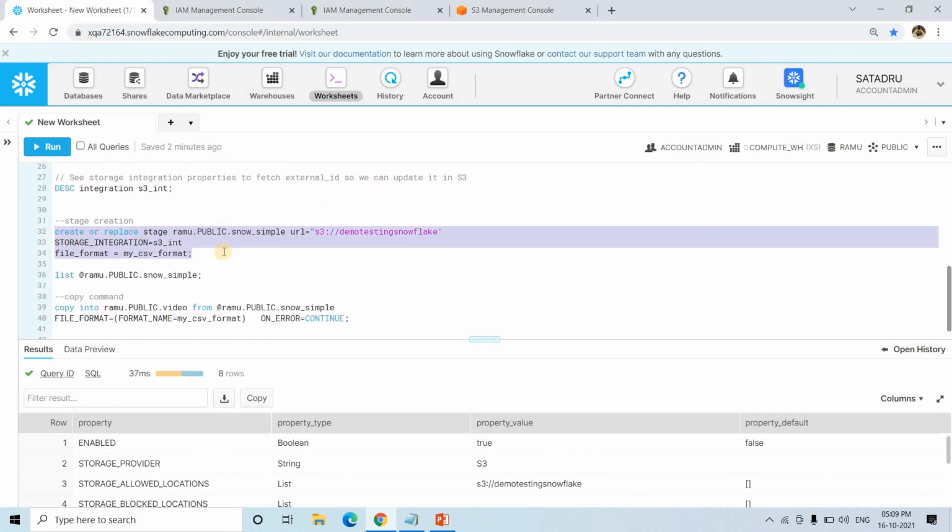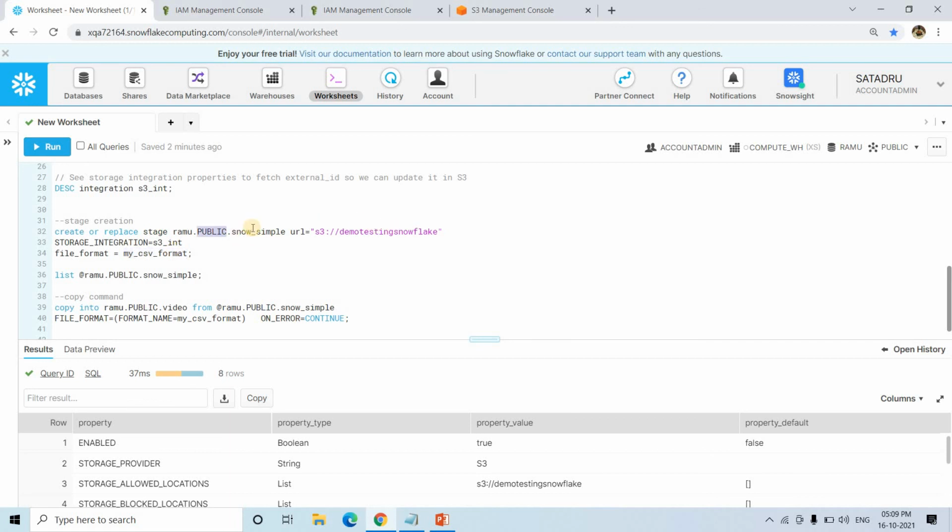Okay, right, so here we are almost done, and then here we can create our external stage. So earlier we used this S3 access key secret key, which basically decrease the overall security, right? This time we no need to use that. All you need to mention storage integration equal to S3M, that is, we are specifying our storage integration name what we created using that assume role. Okay, and file format like how we mentioned that we are mentioning.